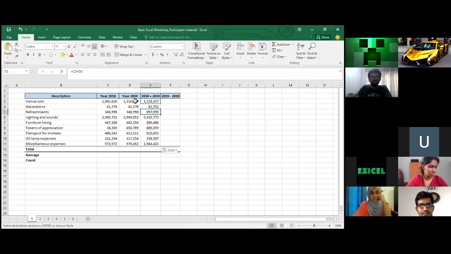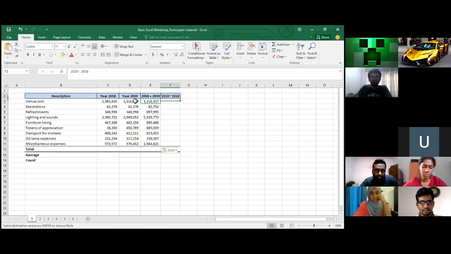And then with your rows, when you copy paste this function onto this row, it will change automatically. Now this is in row 3. So C3 plus D3 will change to C4 plus D4 when I paste it on row 4. So it changes. If you don't want it to change, for example, you want C3 plus D3 to be on this cell as well when you copy paste, it's simple.